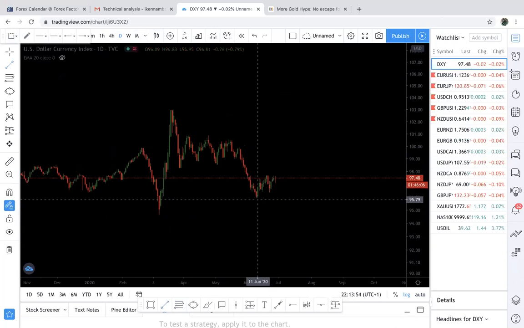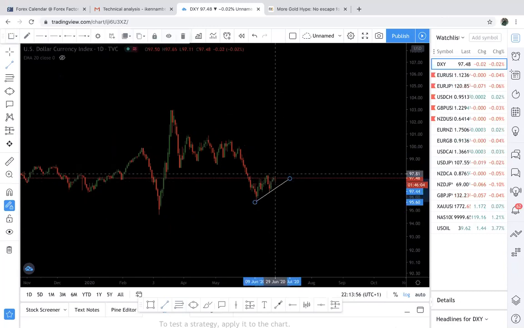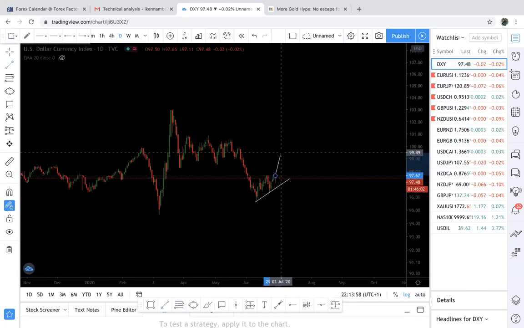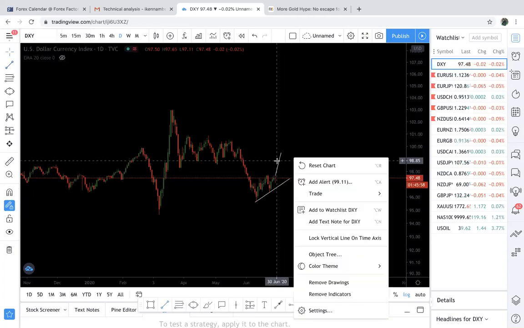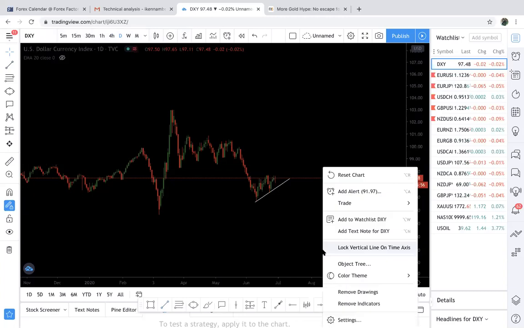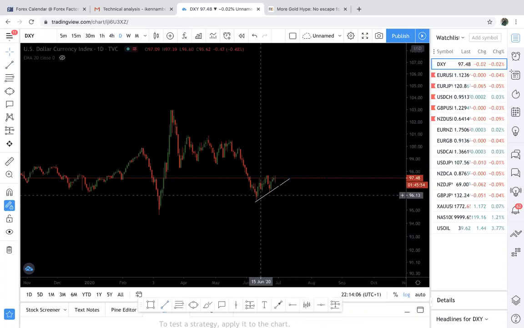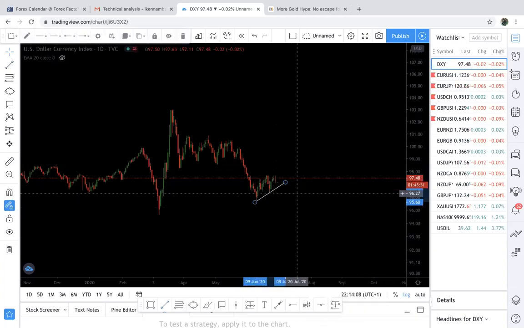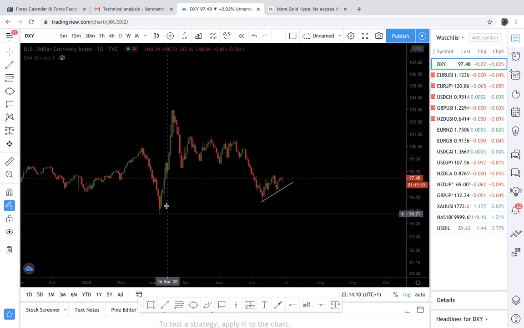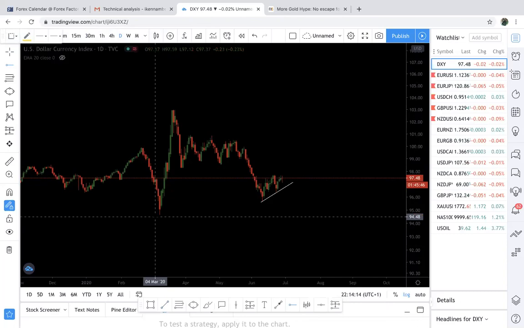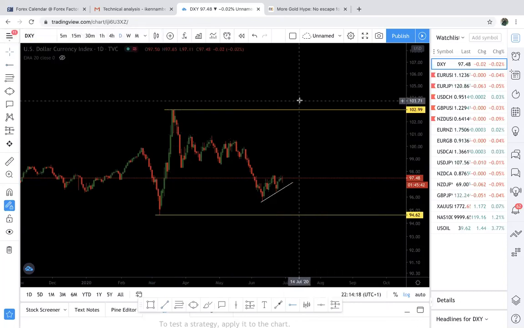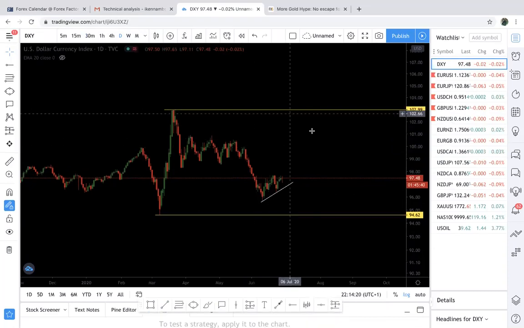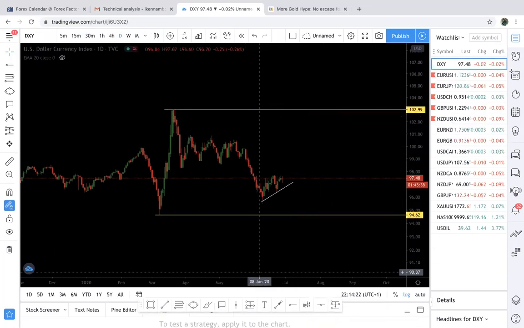But what I would still love to see is the DXY come back up, and we can start rejecting from there, if at all we're going to reject from there. But I can see we have a 2-touch rejection right now, which is making sense, something that I love to see. And if I can start and find highs and lows, I'll start using this low, and then we'll go to this high right here. And just looking at where price is coming from and where it's going to cause the price level to move from one high to one low, obviously.